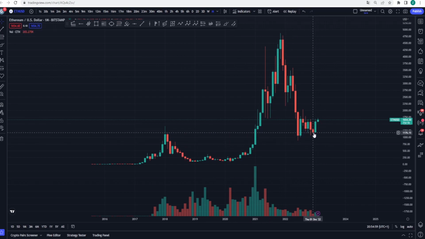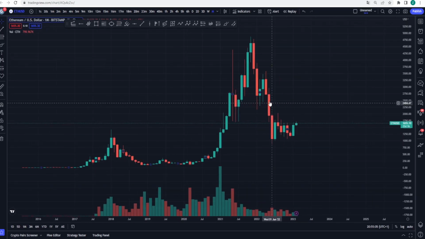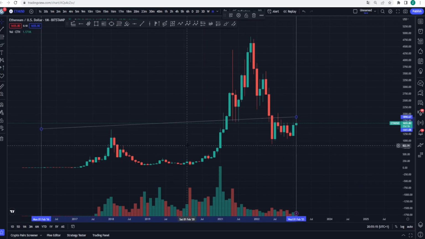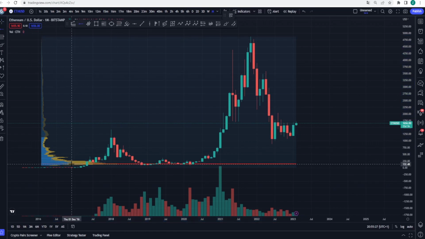But this is already retesting the last all-time high, so it's giving you the right view from the start. First thing you always want to do is take out your volume profiles, because these are telling us that yes, during the pump here there was a lot of volume. Very nice to know, but we need to know at which price levels did the most people buy or sell. Okay, now we can see this is the main level. Around $150 was the level where most of the buying and selling has happened.